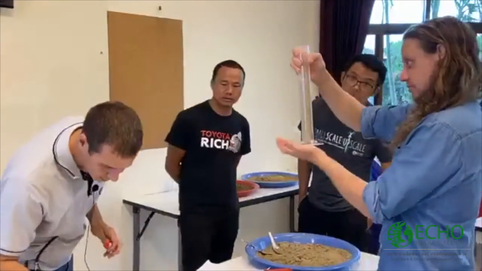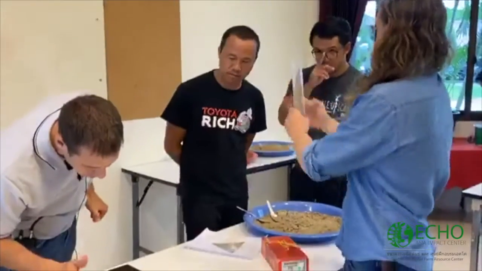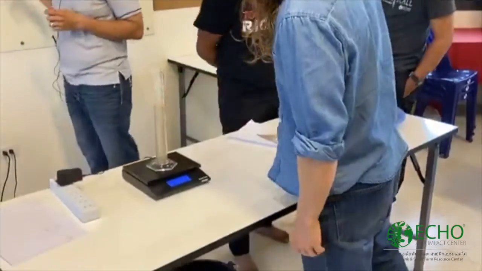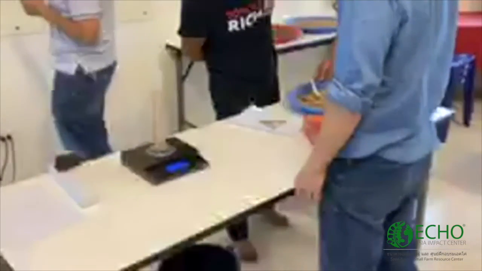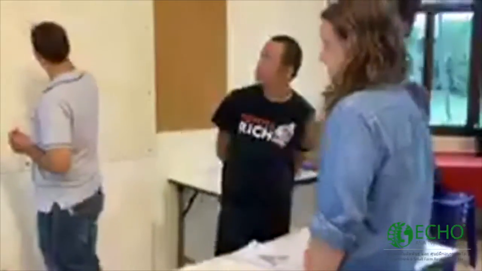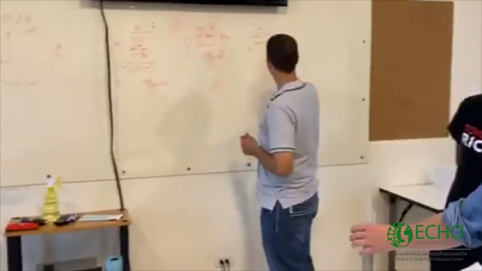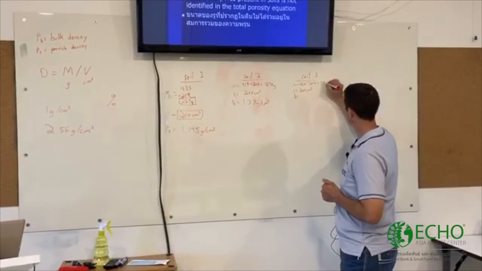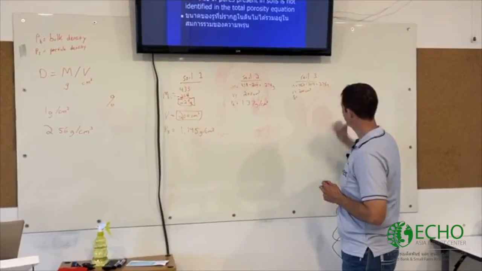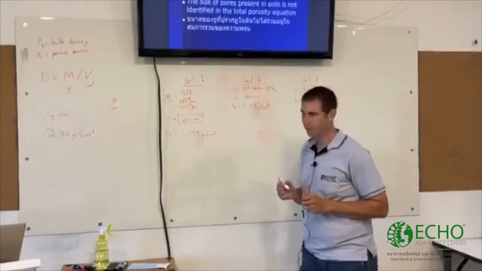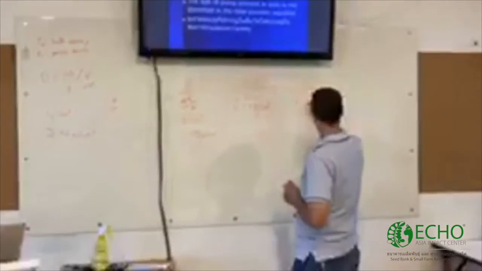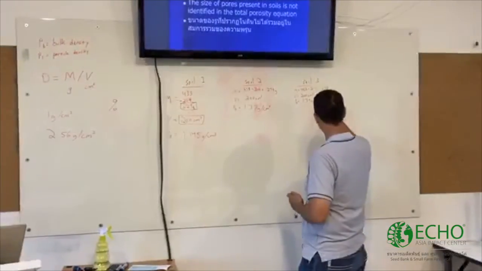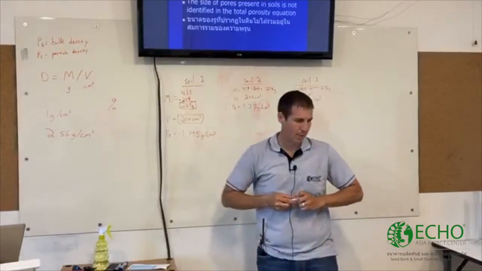Let's weigh that. Let's get this tare. All right, stick it on there. What do we got? 482. We're going to take off 204. Give us how many grams? 278 grams. Somebody tell us what's our bulk density? 1.39. Okay, excellent. Good job, guys.